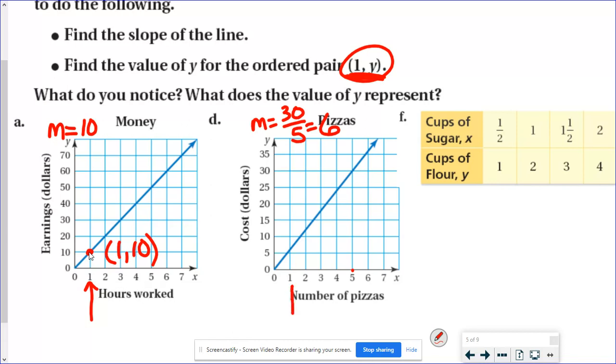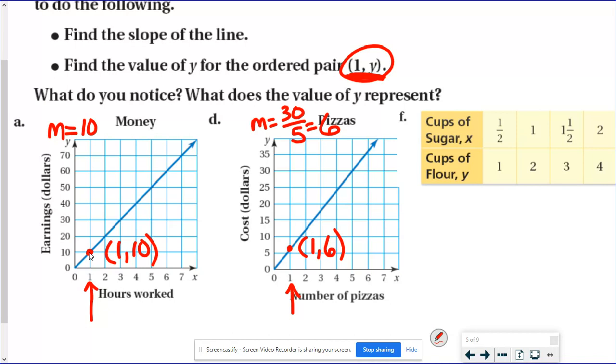When I look at this again, it's a little hard to read, but I hope that you can understand that when I'm looking at the x is 1 right here, that really is at 6 for that ordered pair. It would have been hard to know that just by looking at it without doing the slope work first.